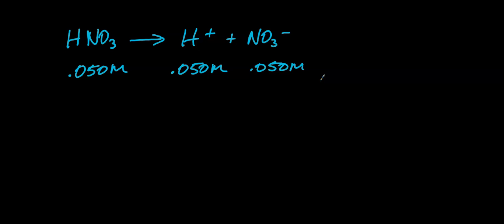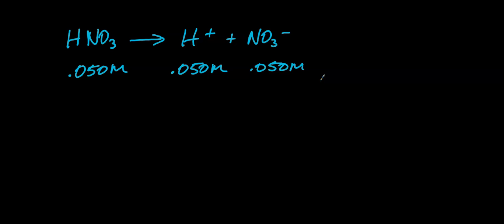If you said true, then you are correct. I can't say it enough, I guess. All aqueous solutions contain both H plus and OH minus ions. Well, this is an acidic solution. This is an acid, so the concentration of H plus must be greater than the concentration of OH minus.